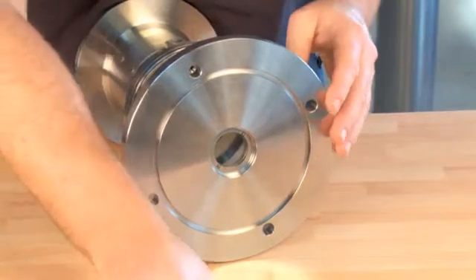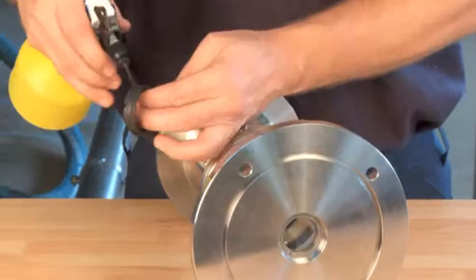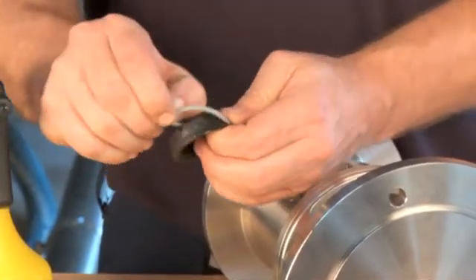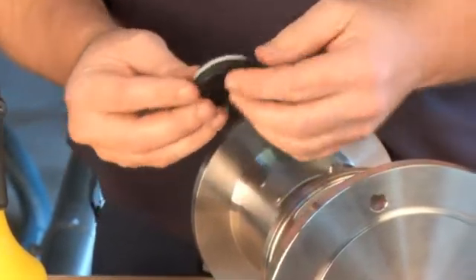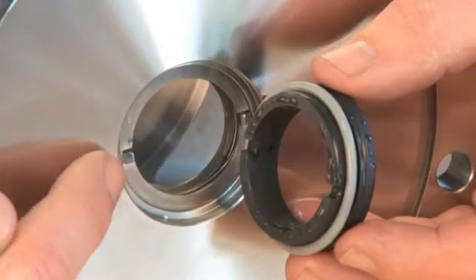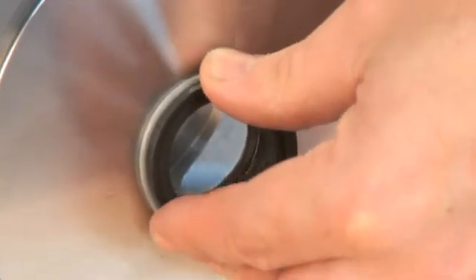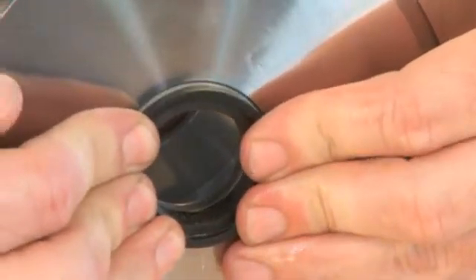Check the tension of the spring ring. Place the O-ring on the stationary part of the seal and lubricate it with water. Place the stationary part of the seal in the flange. Check that the tabs on the stationary drive ring are properly positioned. Gently press the stationary part of the seal into place into the flange.